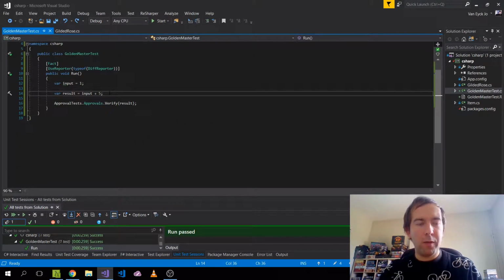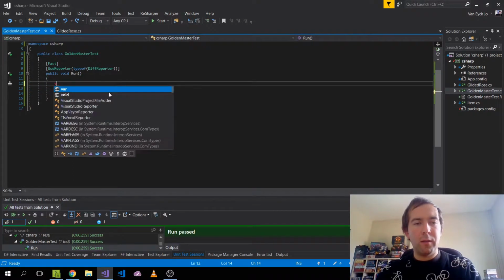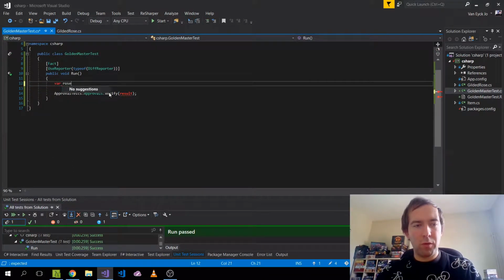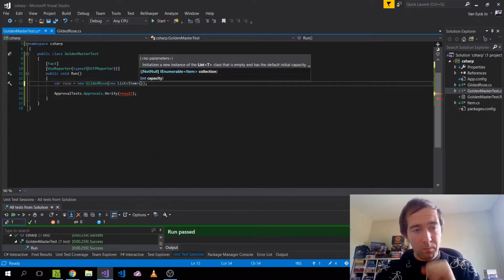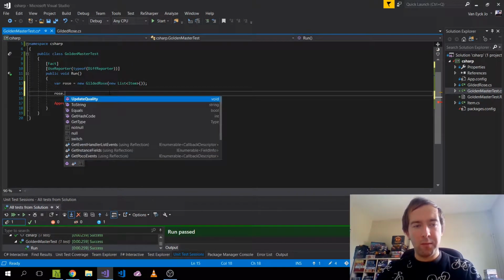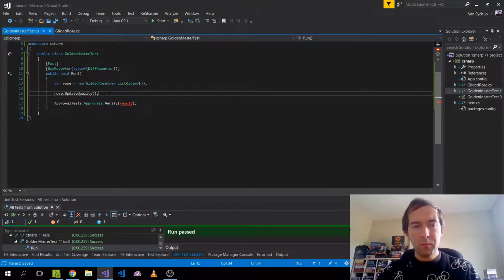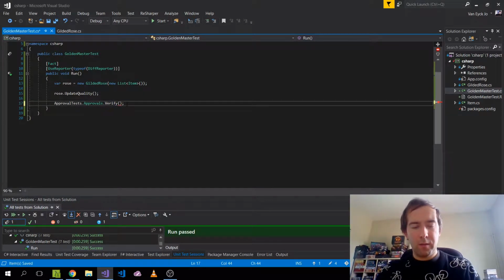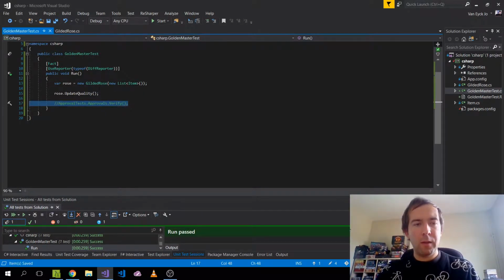Okay, let's try to execute this method. So what do we need to execute it? We need Gilded Rose, so I'm just going to call it Rose is new Gilded Rose, and it takes a list of items. Let's just provide an empty list to get started. Now we have the Rose, and Rose has a method update quality. That's it. Let's comment this out for a second. So now we have a Gilded Rose, we can provide items, and we can run behavior, and then we could actually verify stuff. How can we verify stuff?